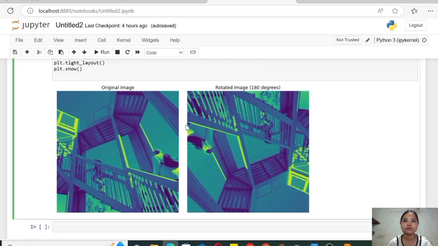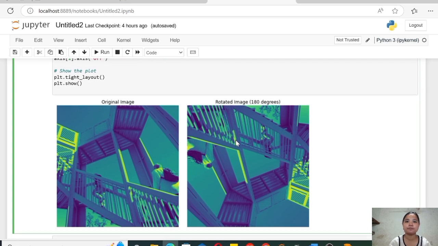To rotate the image, we use Scipy.ndimage.interpolation.rotate. This function rotates the input image by the specified angle we set, which is 180. The rotate function performs the rotation by repositioning the image pixels. Again, angle equals 180 rotates the image 180 degrees, flipping it upside down. The result is stored in rotated image. Then we have setting up subplots. We create a figure with a layout of 1 row and 2 columns.